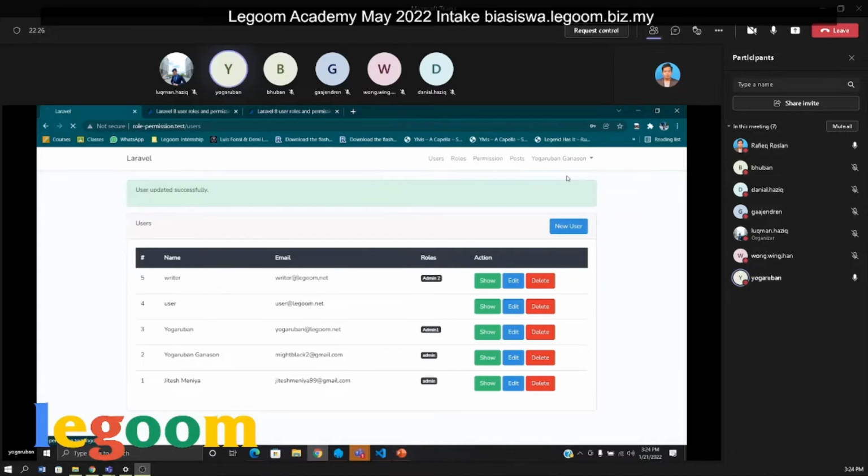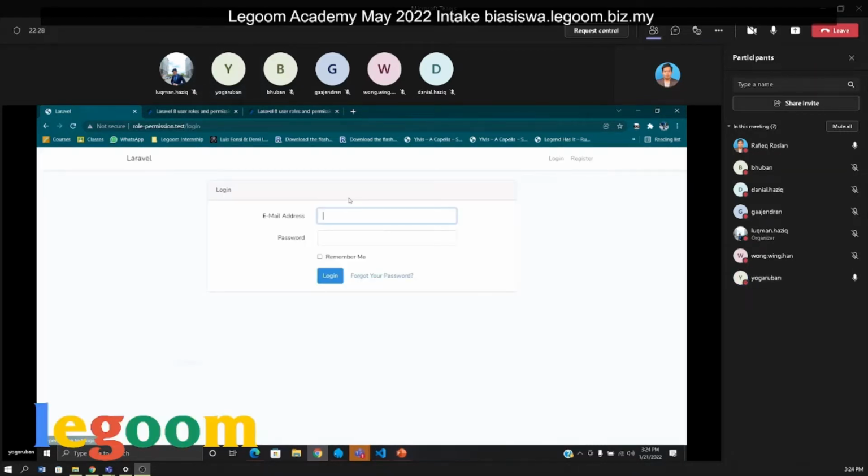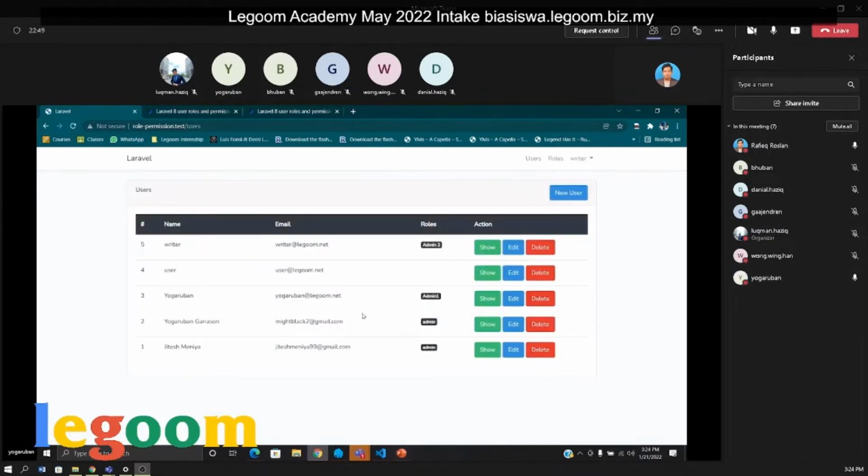Then log out and log in back. You can see that the writer has been given another access, which is the user list, and the roles available.